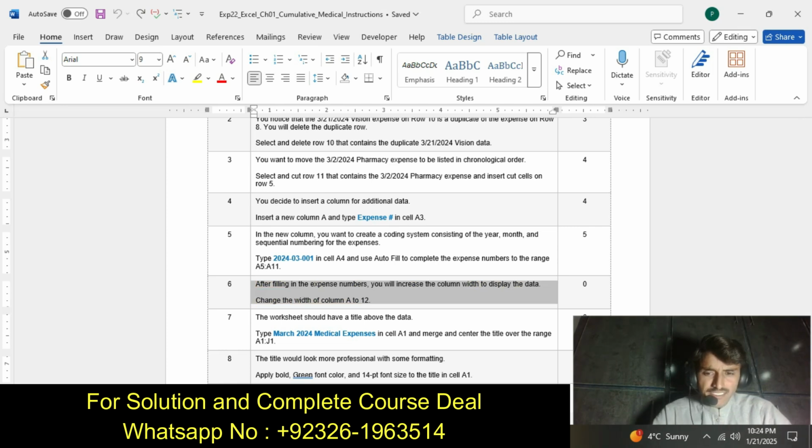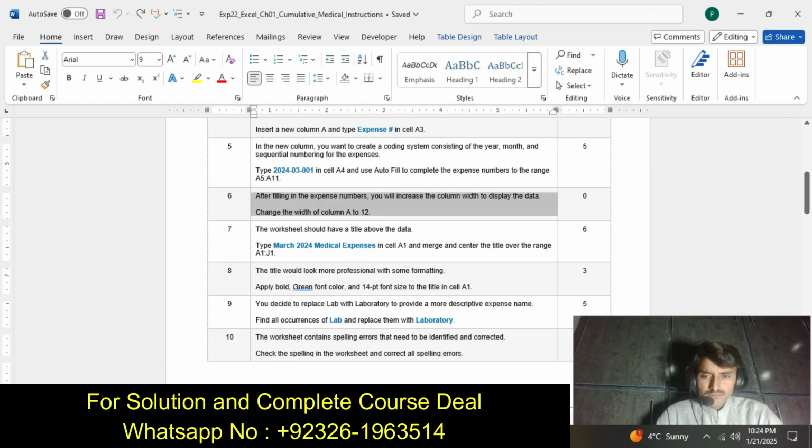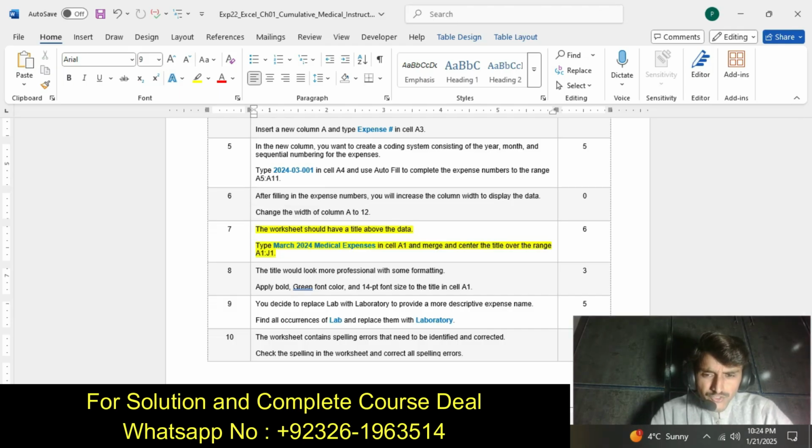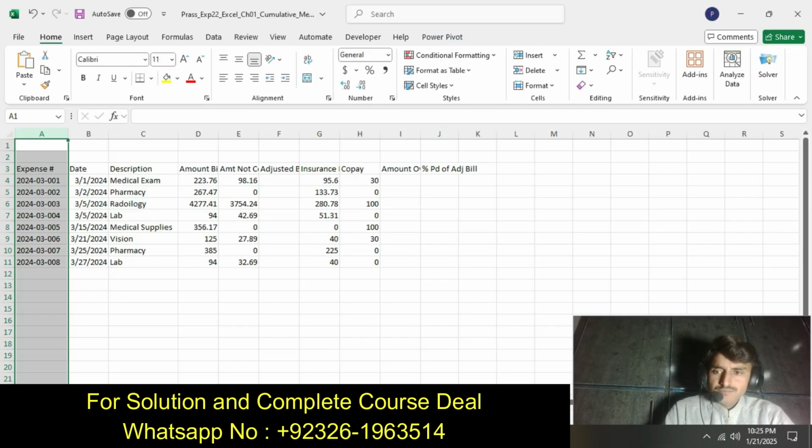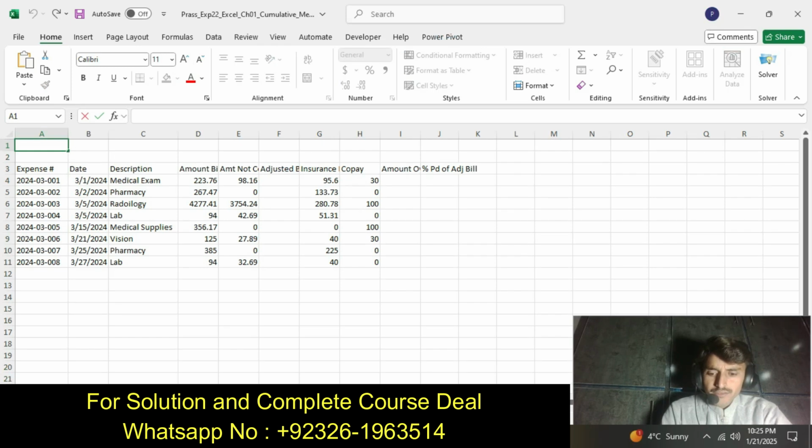Then next he says in step number 7, type March 2024 Medical Expenses in cell A1. Okay, so we copy this data, which line he says type in A1, select A1 and type this.